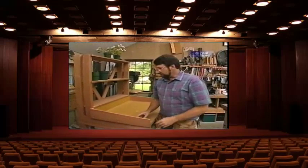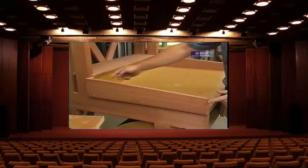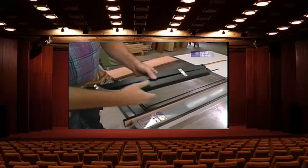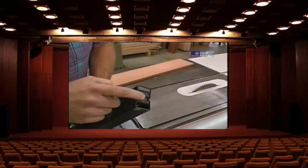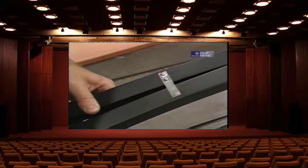Next thing that I want to make are these side pieces, and they're slightly tapered, about 1.5 inches over 22 inches. And I'm going to do that over at my table saw with the little accessory that I bought at my hardware store, a tapering jig. It's made out of metal channel, has a pivoting point on one end, a little dial in degrees and inches per foot, which is pretty handy.